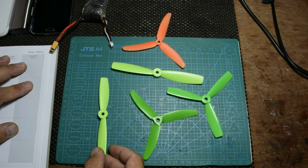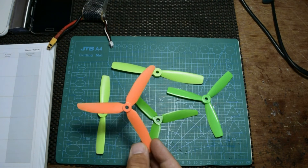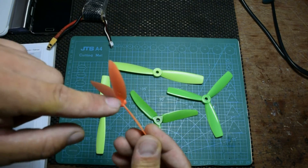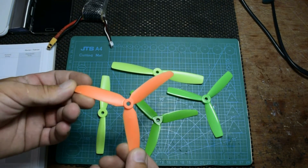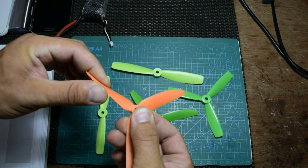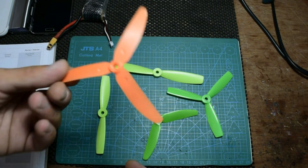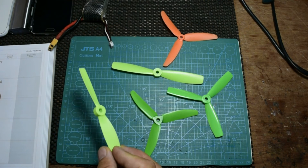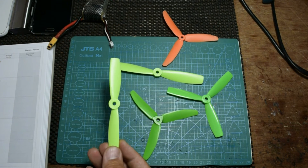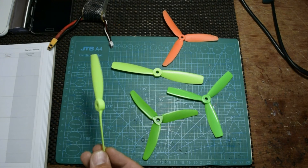All of these props are from Banggood and they are great. If you want to learn and don't want to spend a lot of money on props, they give you about six pairs. The downside is they bend from the tips and smash very fast — they're very flexible. When you fly they can twist and you lose thrust, but for beginners learning flips and rolls they're great. I really like the Atone props.